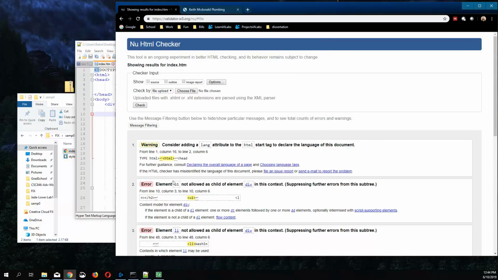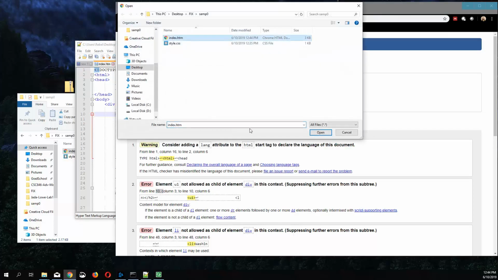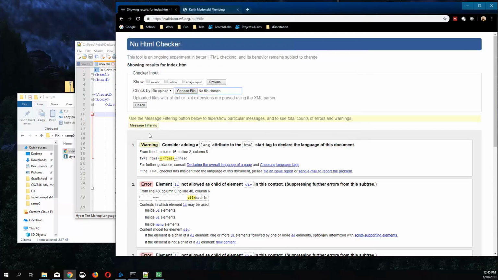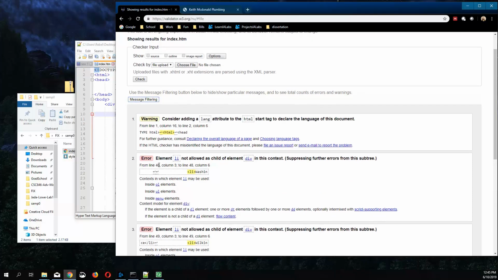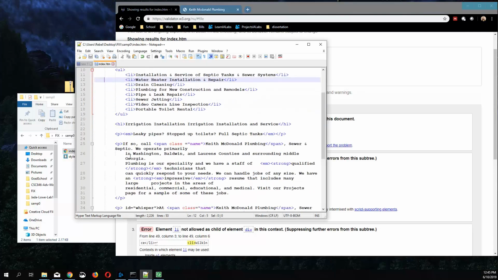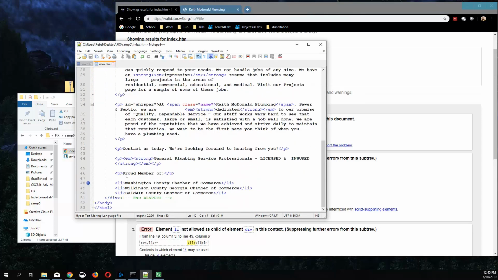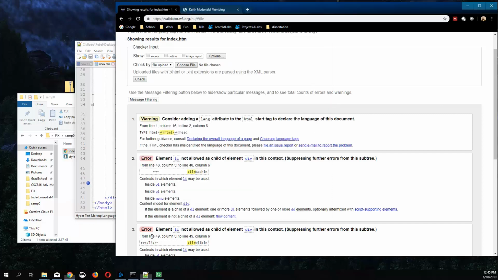So we'll go back, we'll look, that was at line 10, so we'll choose file again and re-upload and check. And hopefully we're past that one. Now we're at line 48, which is much further down the document, so we're way down here now. And there's line 48, and this is where it seems to be some sort of another issue. One of the good things is that as we keep moving down the page, as the line numbers keep going up, we're moving in the right direction.